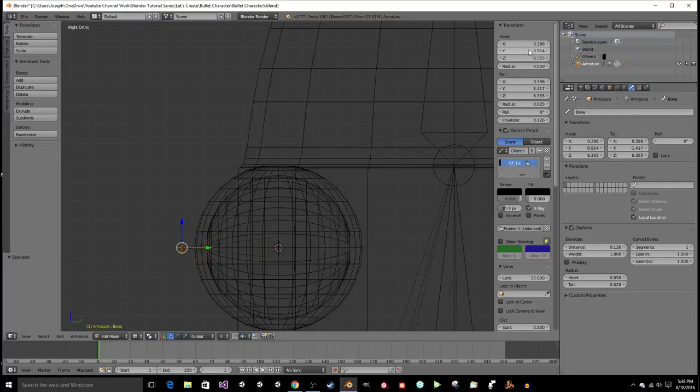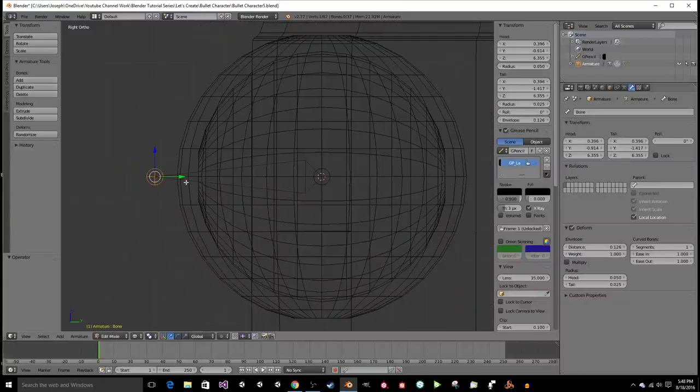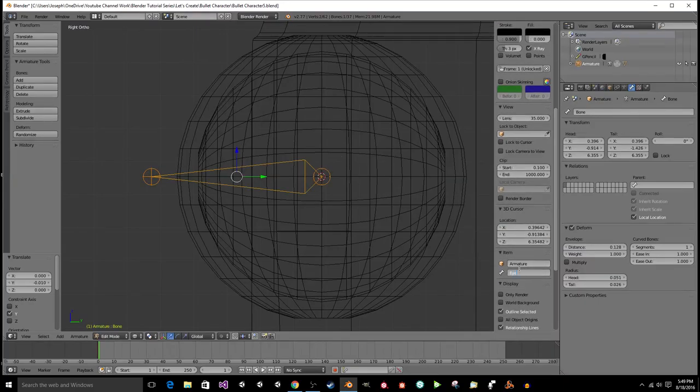Okay, no, don't want to do that. So that is the head. This is the head and this is the tail. I want this to equal here. So we're gonna go ahead and copy, paste, so that it's perfectly equal. It's perfectly flat, okay? And you can make it as big or wild as you want. So go ahead and rename this I left.